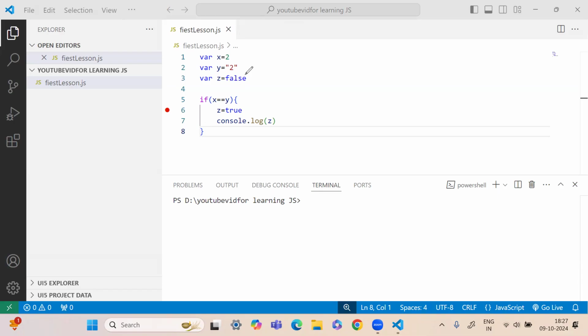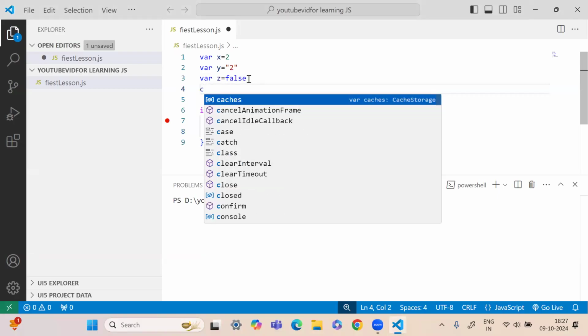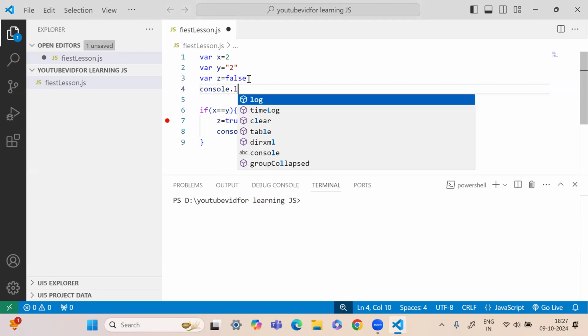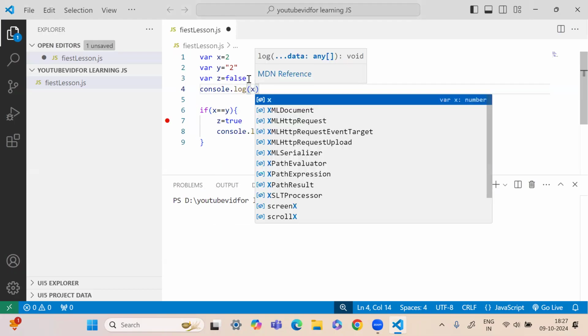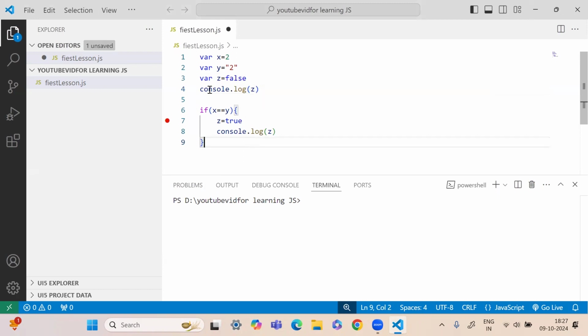Here, if you ask what kind of data type it is, that equals false, we can console log Z over here and get the value for Z. So let's see what we get.